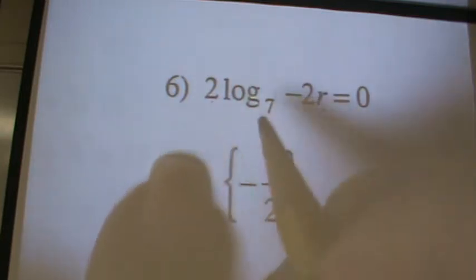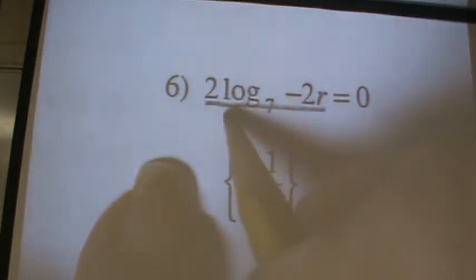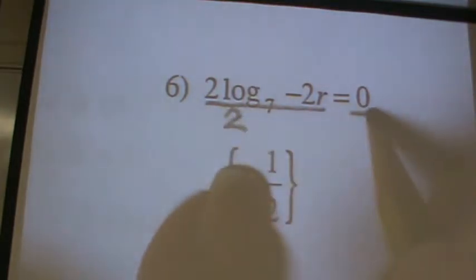But there's a number in front here. Can you get rid of this 2? You could raise it to the 7. You mean this to that power? Yep. There's an easier way to do this one. Not to the 7, but to this negative 2r. Okay. But I have an easier way for you: divide both sides by 2.